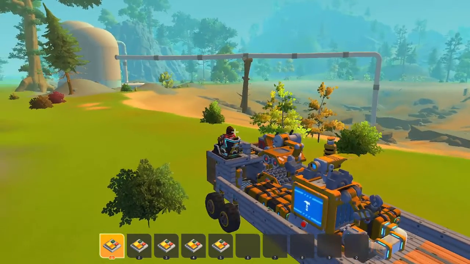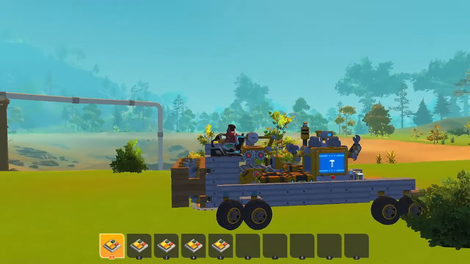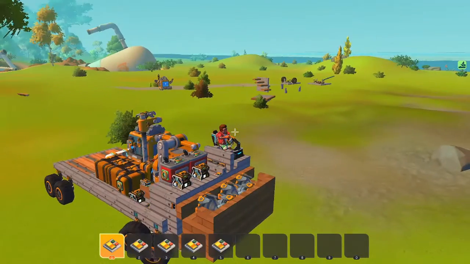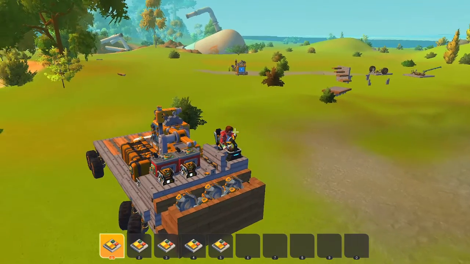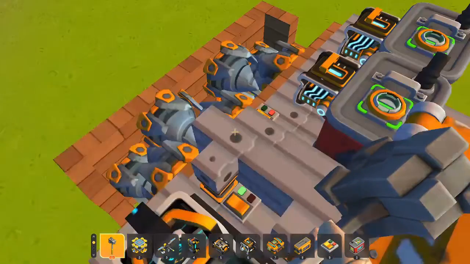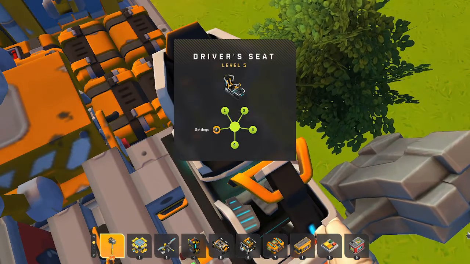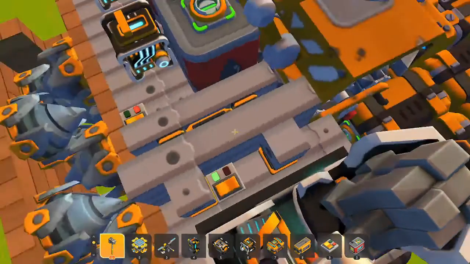Need to adjust the steering wheels. I think they're a little bit too close. They don't turn as well as I'd like, so I need to adjust that. Of course, everything on here is high level. Got the level 5 seat, so we can have as many connections as possible.